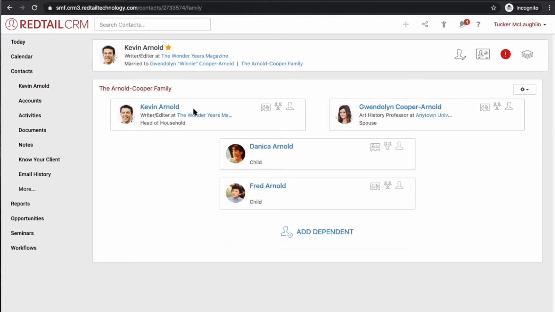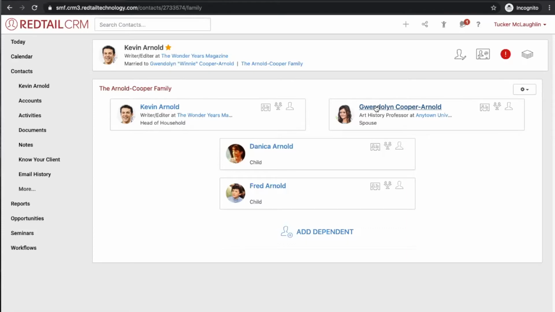Now with Kevin, I had listed him as my active client in my AAA category. Very often we get the question of, how should I appropriately list the spouse? How should I list the children? You always tell us not to have these statuses and categories blank, but I don't know how to actually label them. So let's talk about those.